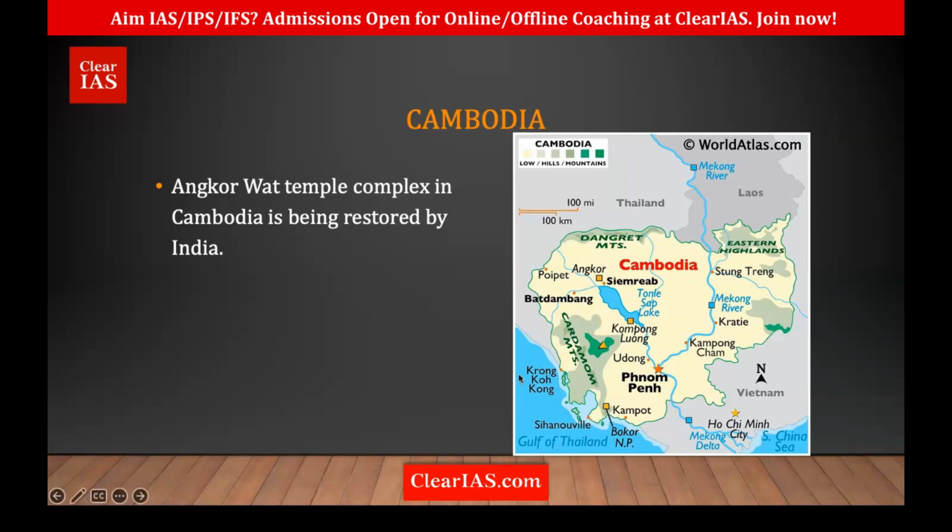There's one more thing which I missed out. You can see the Gulf of Thailand. So on one side of Cambodia, we have the Gulf of Thailand as well. And you can see the Cardamom Mountains also here. An interesting thing is, even India has Cardamom Mountains. In Kerala, in the southernmost part, in the southern hills, we have the Cardamom Hills as well. So Cambodia also has Cardamom Mountains.